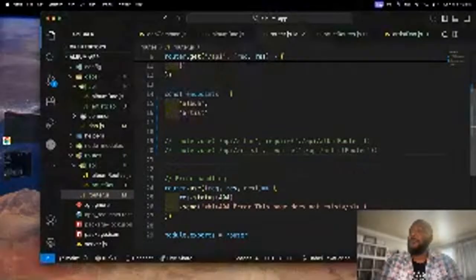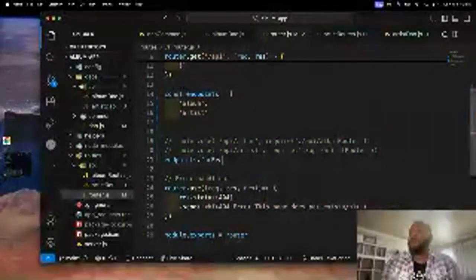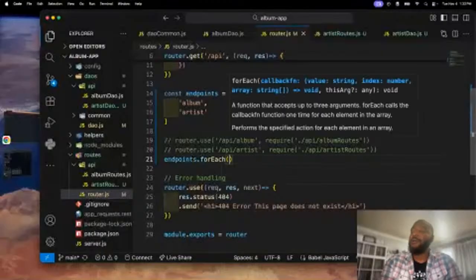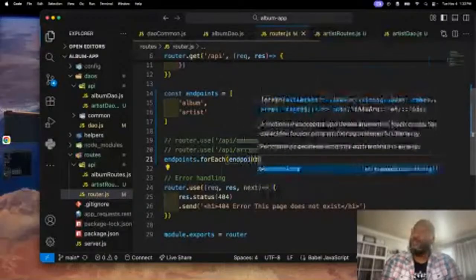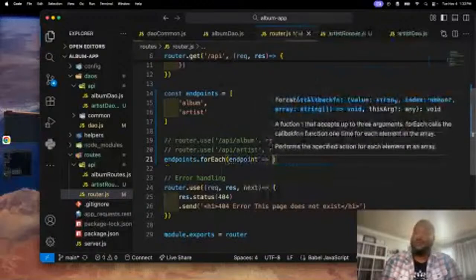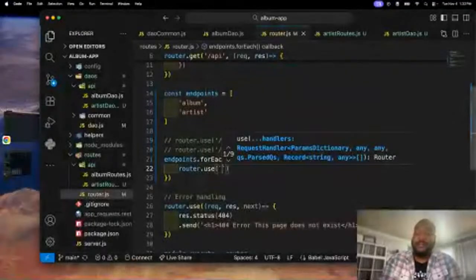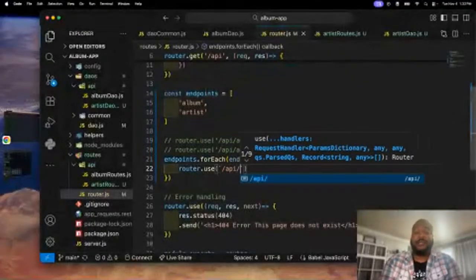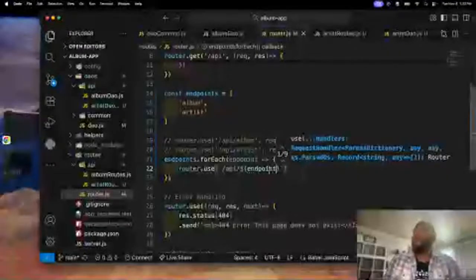And I'm going to say endpoints.forEach, take each endpoint, if I can spell correctly. And what do you do with it? Well, we're going to say router.use, backticks, /api/ and then ${endpoint}, passing the endpoint right there.